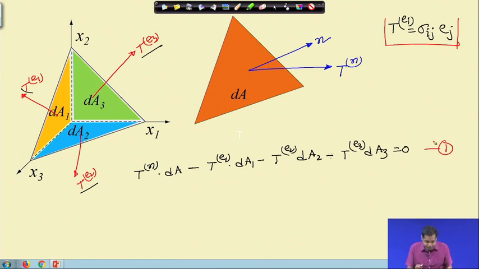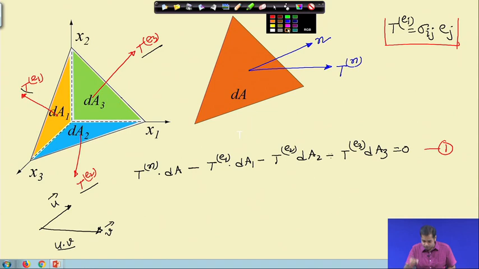Now, let us find out if we have any relation between dA1, dA2, dA3 and dA. Yes, we do have. Let us see. If you remember, you studied the dot product between two vectors, the inner product between two vectors. Suppose you have a vector, say u here, and another vector, say v. If we take the inner product, u dot v essentially gives you the projection of one onto the other. Okay. So, when we talk about the projection, then what happens? Your dimension reduces. So, when we take the dot product between two vectors, which is the projection of one vector onto the other, essentially it becomes a scalar. So, similarly, if we write the dot product between n and E1, they all are vectors.